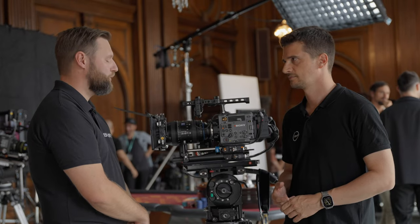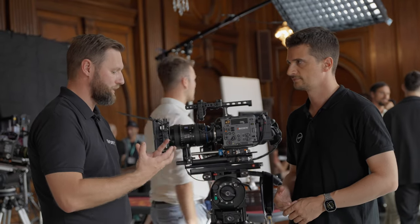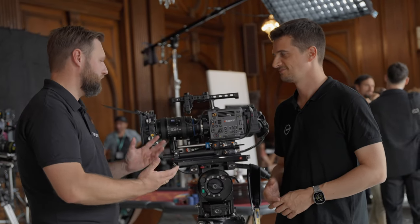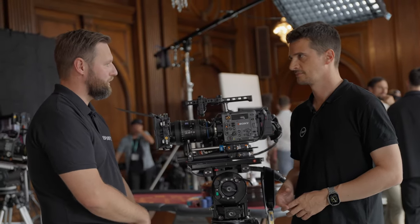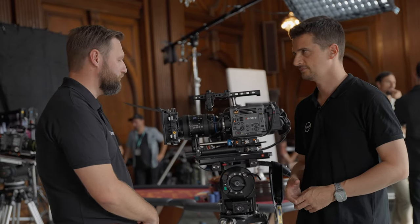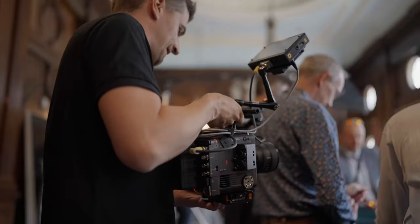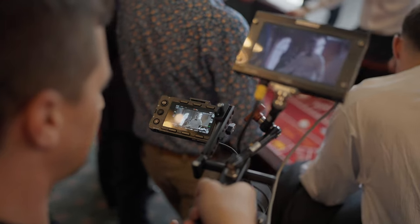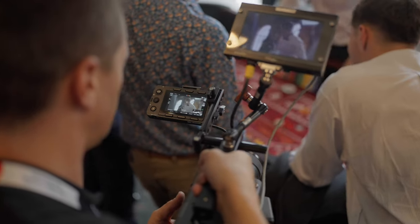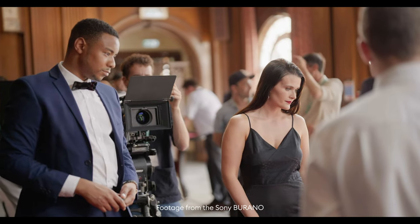2014, 2015. We still got comments and constructive feedback that we could do this better, engineering mechanically. And we've been taking this criticism seriously. And this is the result of the latest update from Sony with the Burano. So it's got the same protocol as the FX9 and FX6. So technically, you could put this onto an FX6 or the FX9. However, here we've got a much more rugged system. It's much more stable. It stays put, and you'll still have the touch focus.